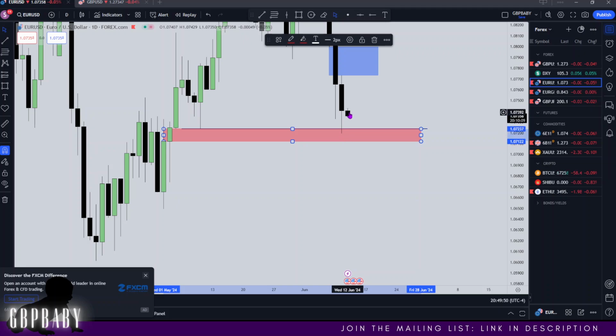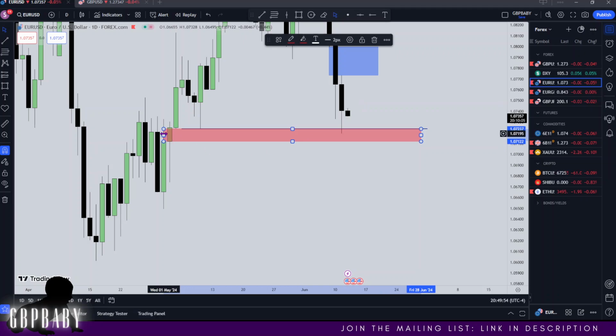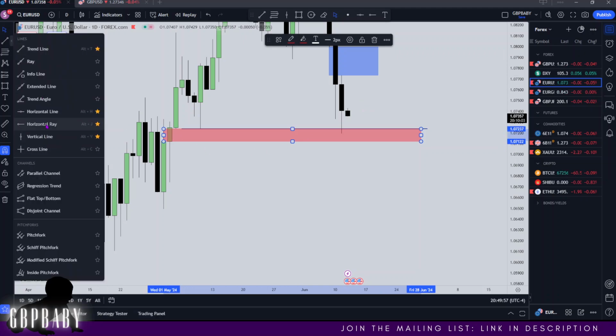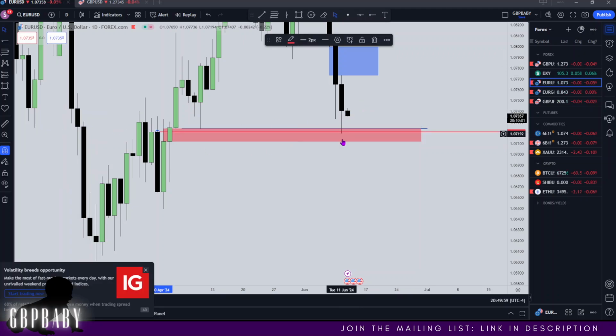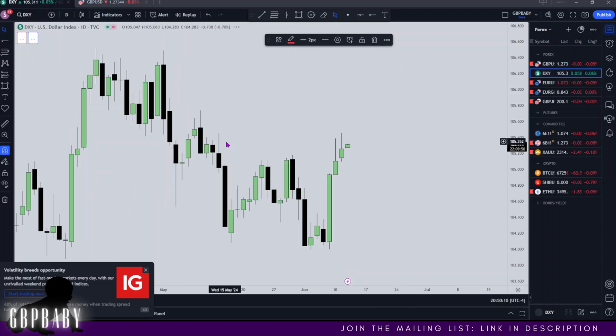Now I wouldn't be surprised if price dips one more time into it and then we witness some kind of reversal. You'll also see this bullish order block right here that we also tapped into on Tuesday. So the fact that we've touched that is saying, okay, are we going to react to it? We'll allow price to touch it one more time. If it respects it, then I'm pretty sure we can be confident in expecting higher prices with dollar trading on lower.